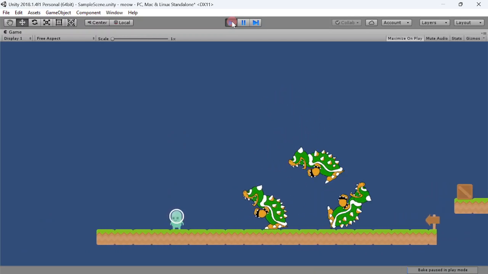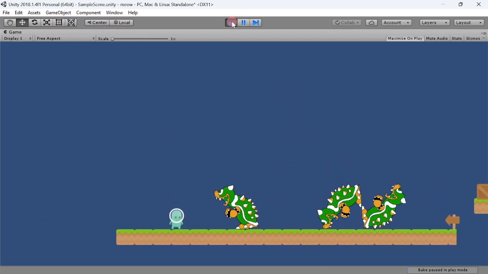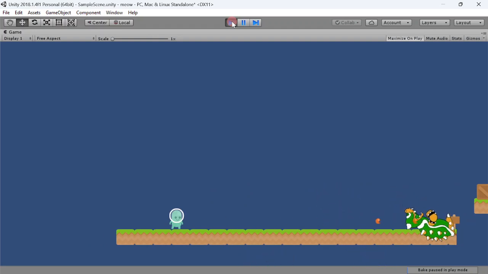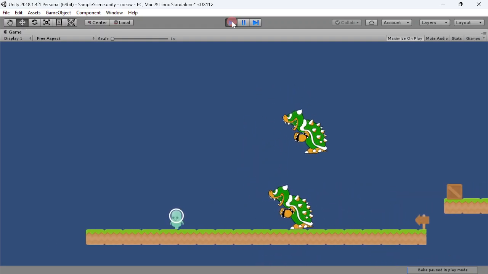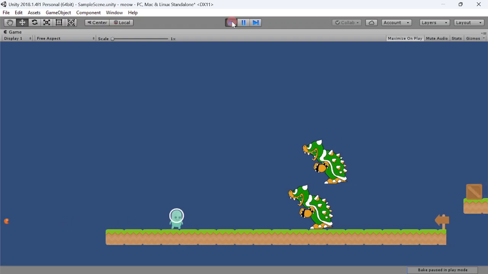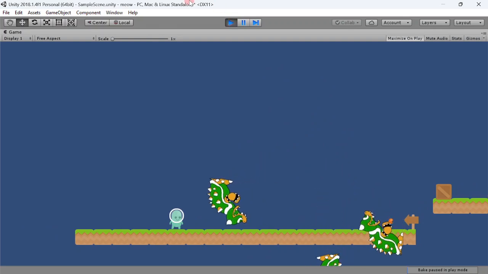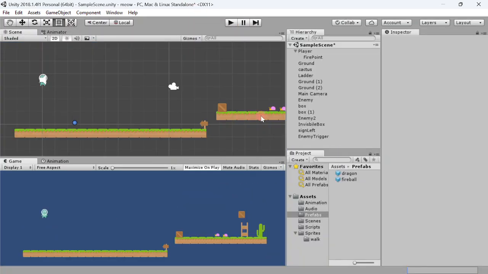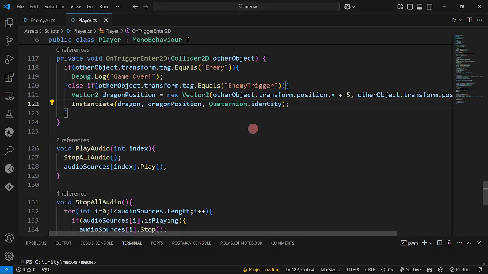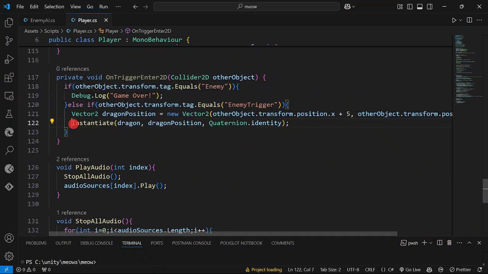As you can see, every time I bump or collide with the trigger, a dragon appears. Anyway, we have now instantiated our dragon.